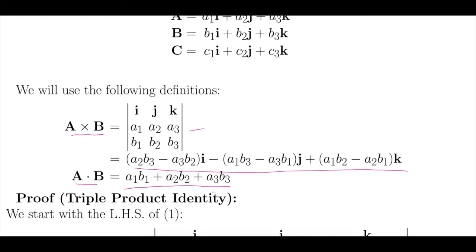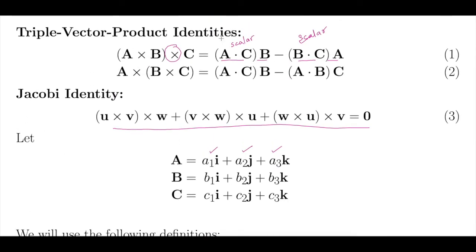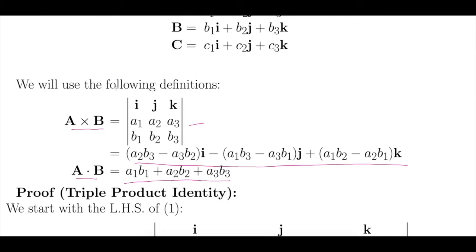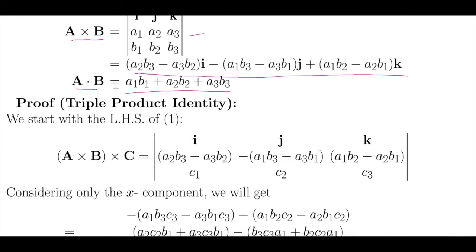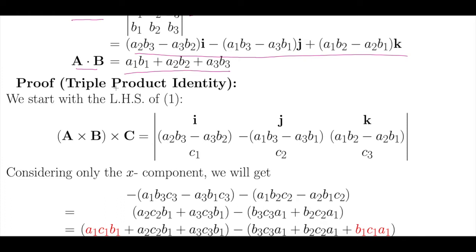So we start with the left hand side of 1. Without loss of generality, we'll just prove this one here. And the proof of the second one is very, very similar. So in order to have the left hand side and right hand side be equal as a vectors, their I, J, and K components should be equal. Correct? So if we can prove that all of these components are separately equal on the left hand side and the right hand side, we can say that the left hand side and right hand side are equal in vector format.